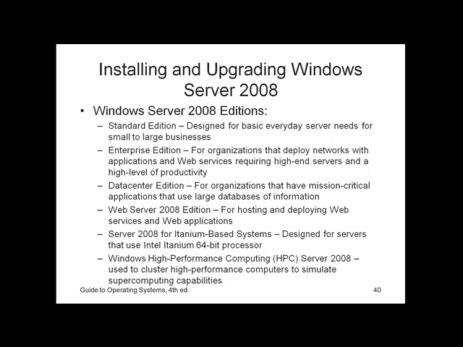And of course, there's a Server 2008 for Itanium-based systems designed for servers that use Intel Itanium 64-bit processors. Bear in mind that support for Itanium-based systems is being phased out by Microsoft as we speak, so don't expect to see a lot of these units out there much longer. Windows High Performance Computing, or HPC, which is used for clustering high-end performance computers to simulate supercomputing capabilities, is also a feature for Server 2008, or an operating system for that.